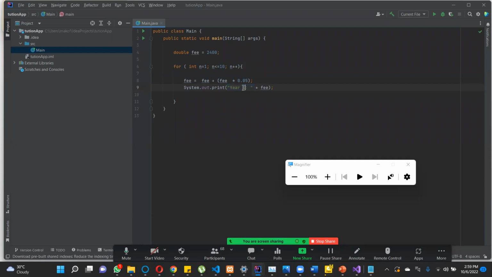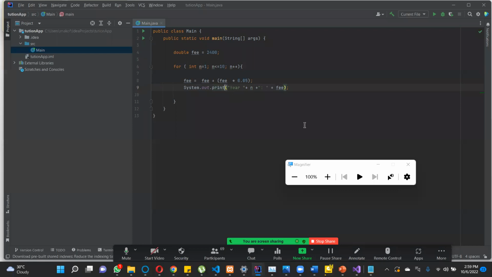So over here, I'll make some modifications. I'll bring this and bring a plus here. And then I'll bring that and bring a plus here. And over here, I'll put in what? N. Now, it means that every single time my program runs, the value of N will be increased by 1. So I'll have year 1, year 2, year 3, year 4, year 5. So that helps me with the writing, helps me with the display.